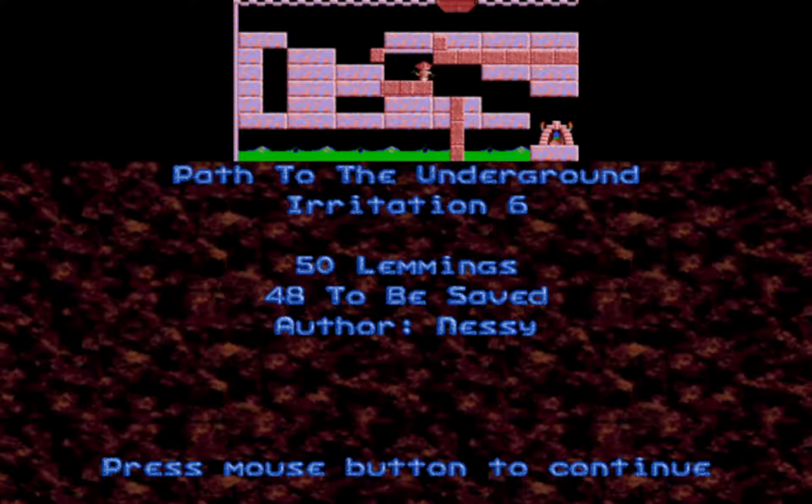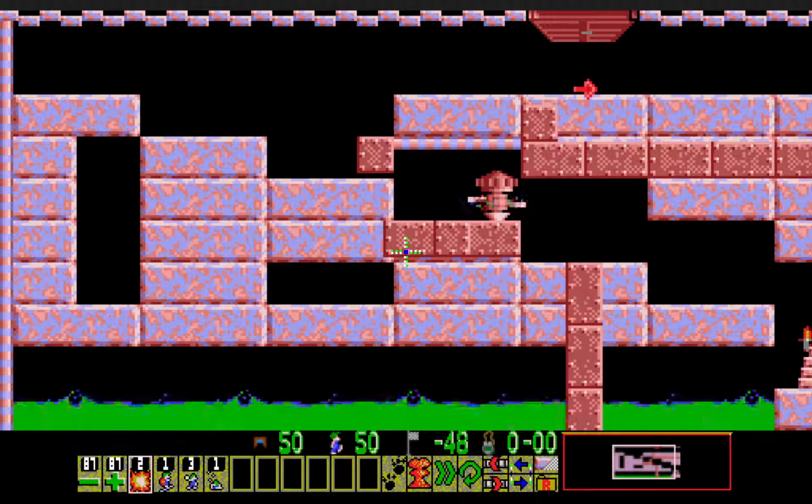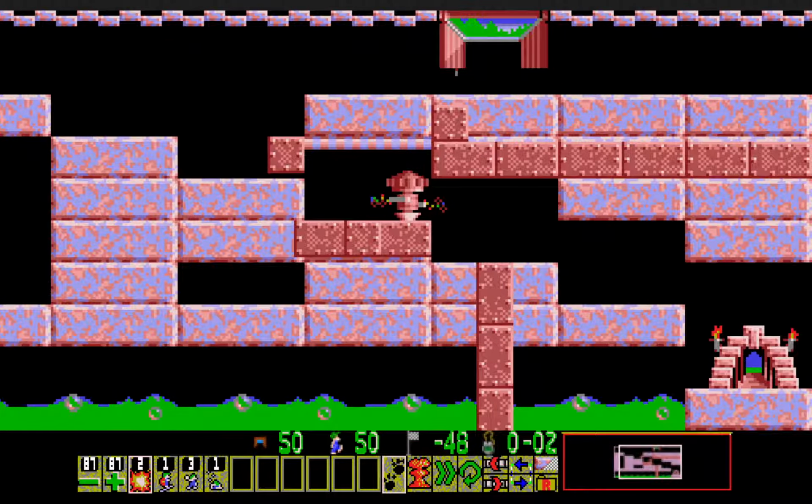Alrighty, Irritation 6, Path to the Underground. 50 lemmings, 48 to be saved. Let's go. Okay, so that was very nice, in that previous level, using a builder to seal off that basher tunnel. It was not making the crowd go into the basher tunnel, we had to seal it off, so that only one lemming goes through.